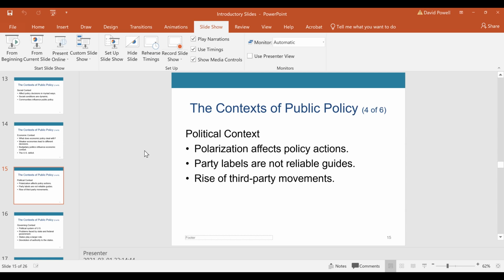You're primarily concerned about getting primaried because you know that once you get to the general election, the Democrat's not going to provide any opposition to you because you're from such a conservative district. Your opposition is going to come in that primary from another Republican. So how do you combat that? By becoming even more conservative and moving even more to the right and even farther away from the Democrats. And Democrats are going to do the same thing and move farther away from Republicans. So when you have that polarization, it makes it difficult for you to get consensus and agreement on policies.